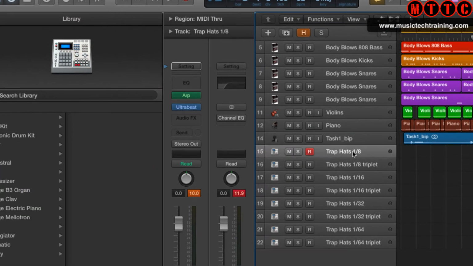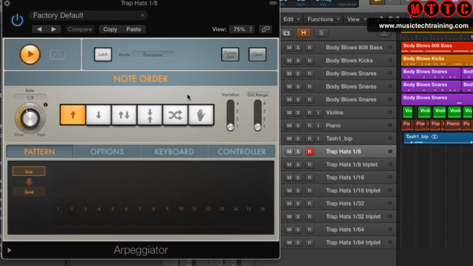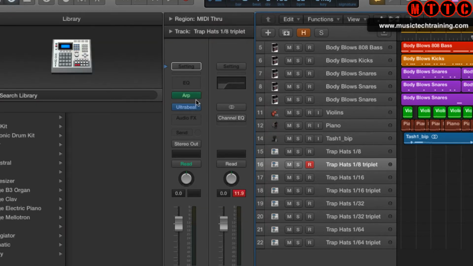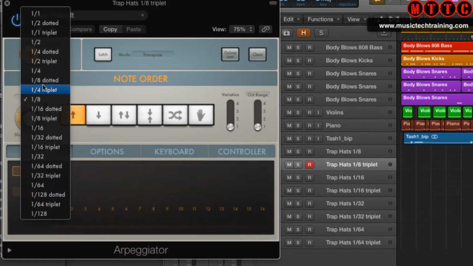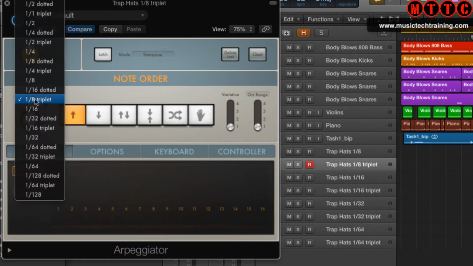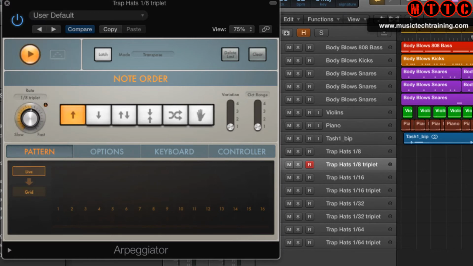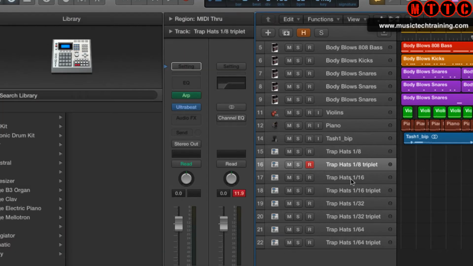And if you remember, we started off with the arpeggiator being set to 1/8 on the first instance, which is there, and that's now repeated with each of the others, but we need to now go in and change that. So for each one, we go in and we change to 1/8 triplet. Remember, triplet, not dotted. Cool, so that's 1/8 triplet, 1/16.